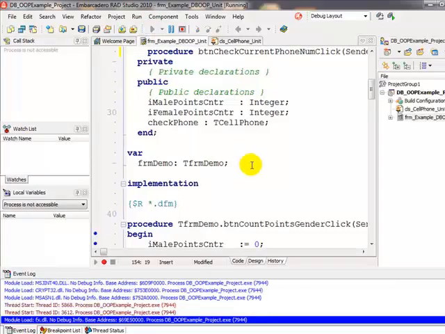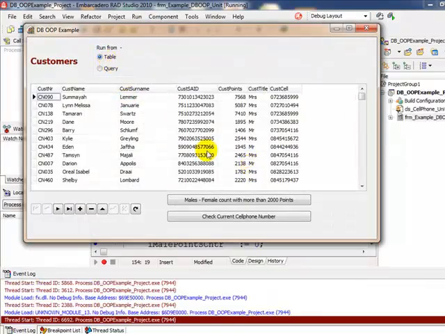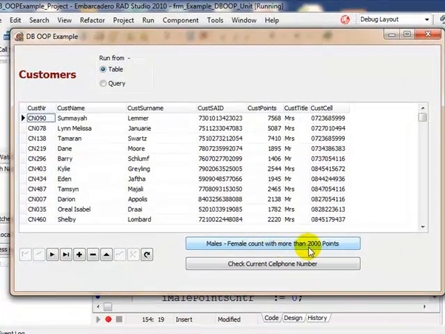If we run through and now say, alright, let's say we would like to determine how many males and females have more than 2,000 points. Now let's say this was an old type of text file. Then we will read the data from the first record, determine the customer points, determine whether it's more than 2,000, go to the next record. So all this nice iterative logic can now be applied. And that is what makes Delphi powerful.